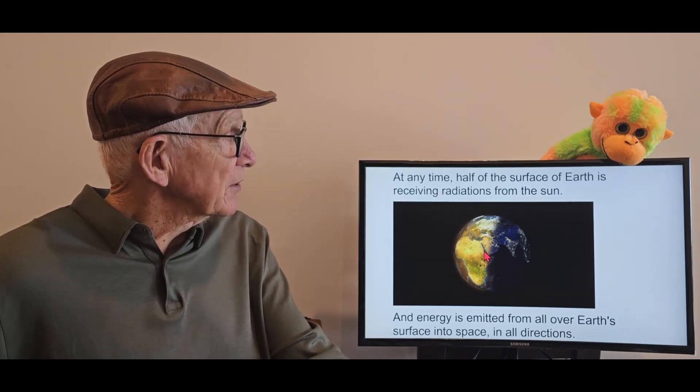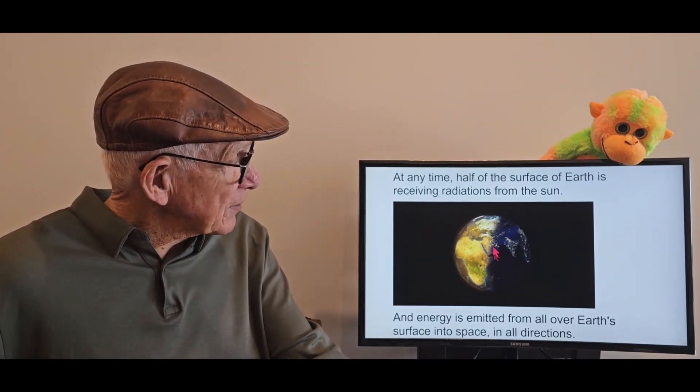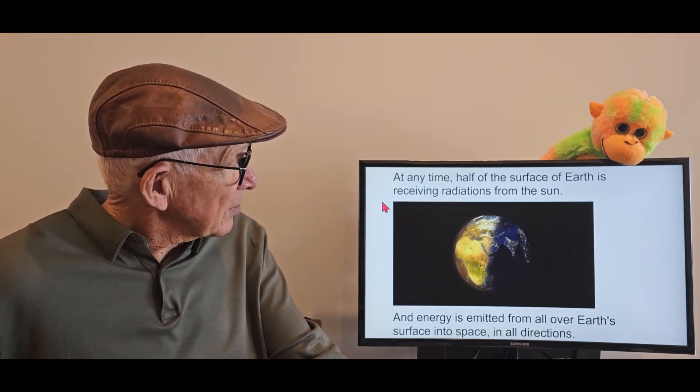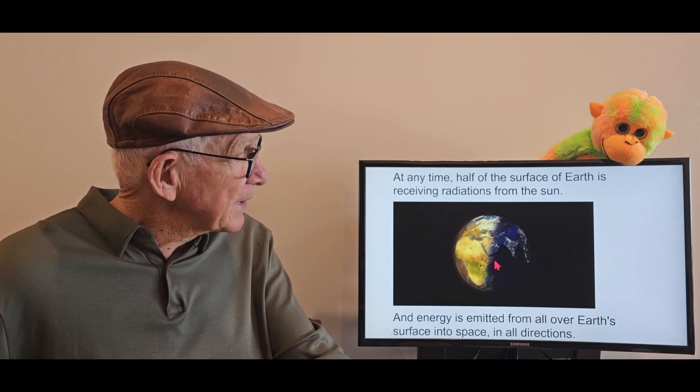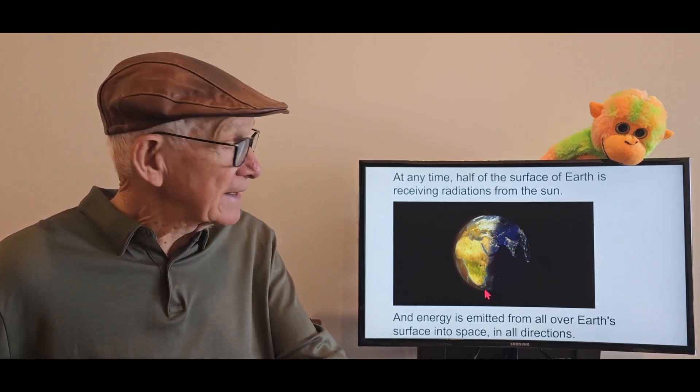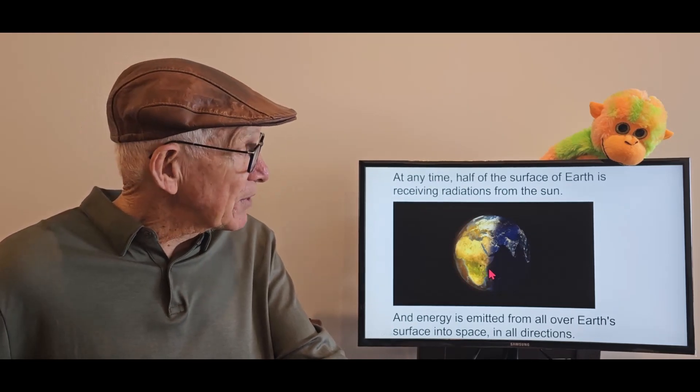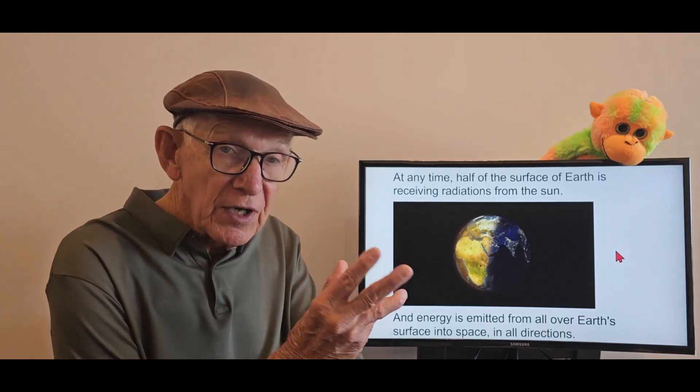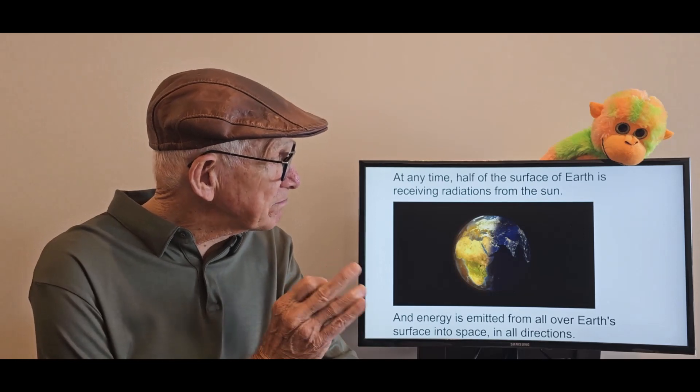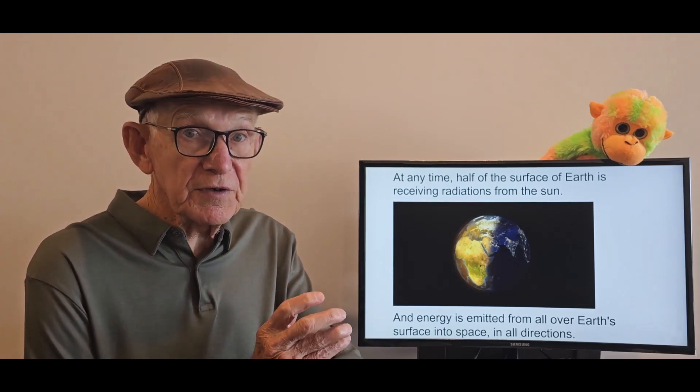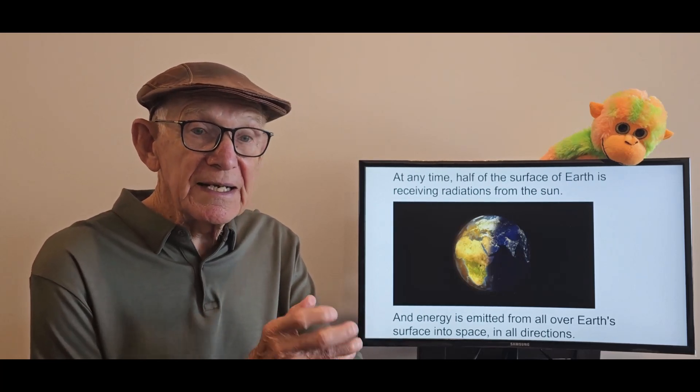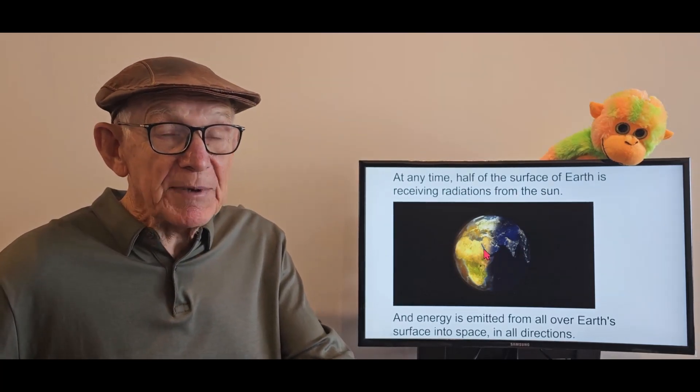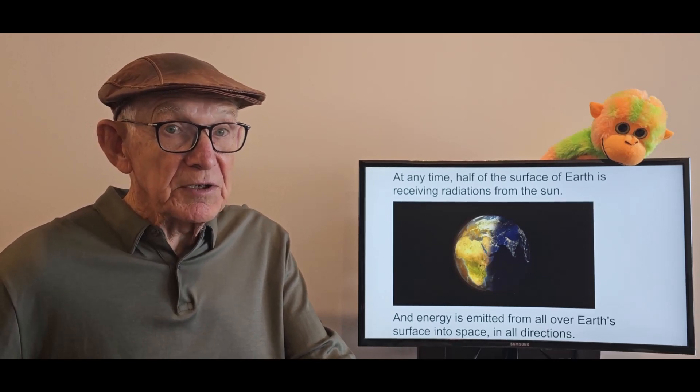I hope you understand, I'm sure you do understand, that at any time half the surface of the Earth is receiving radiations from the Sun. So there's radiation coming from the Sun, which is obviously over here, long, long, long way away, and illuminating with ultraviolet and visible light that half of the surface of the Earth that is at that moment pointing towards the Sun. And of course, since the Earth is revolving over a 24-hour cycle, that half of the surface of the Sun is changing and any location is experiencing day and night. Okay, half the surface of the Earth, incoming radiation is incident upon the surface of the Earth.